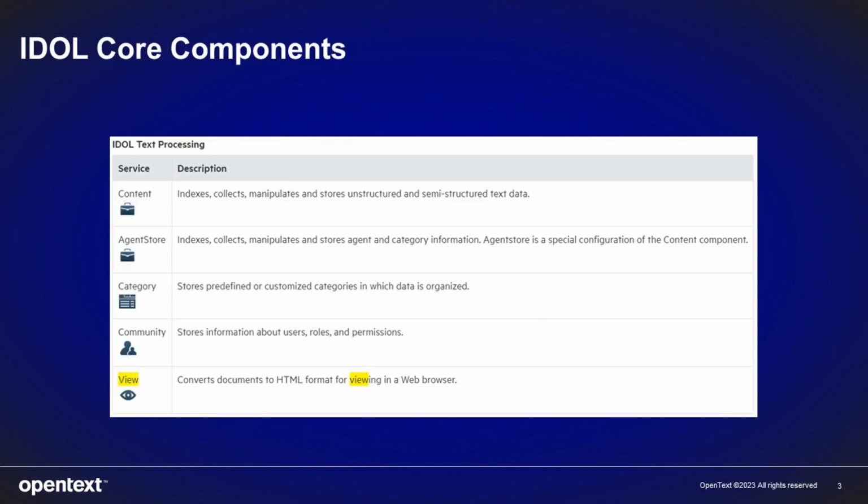These are the core components of IDOL Server for text processing. The View component allows you to view documents in a web browser. The View component uses IDOL KeyView to extract the contents of files with various different formats and convert it into an HTML output.